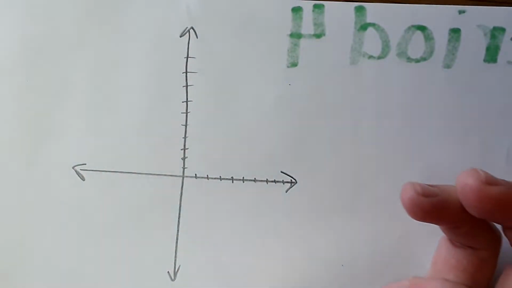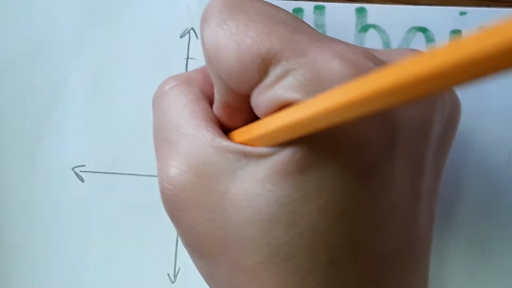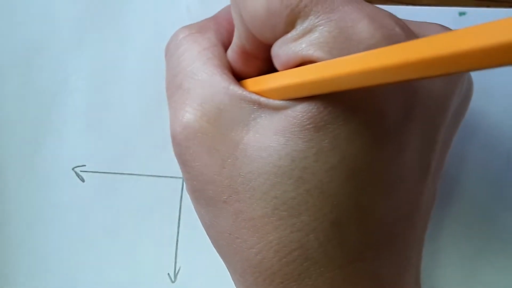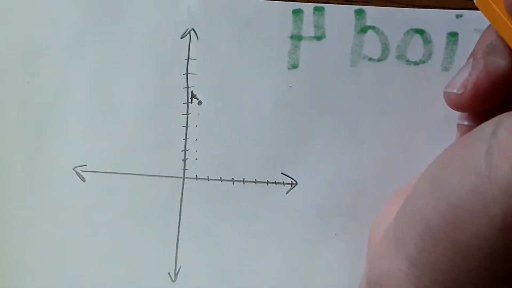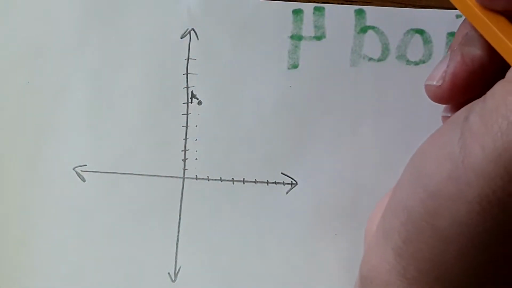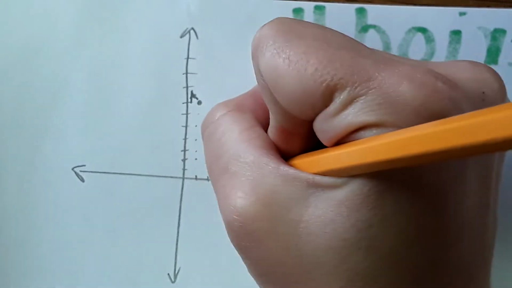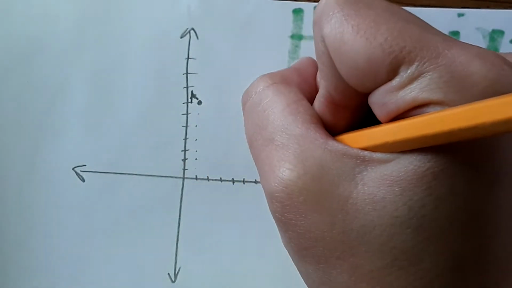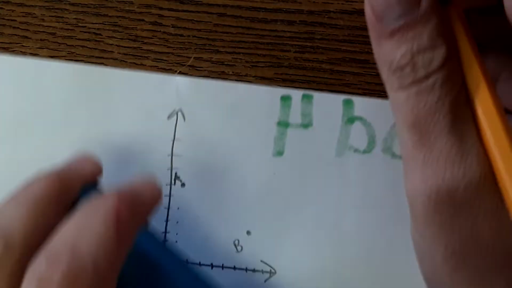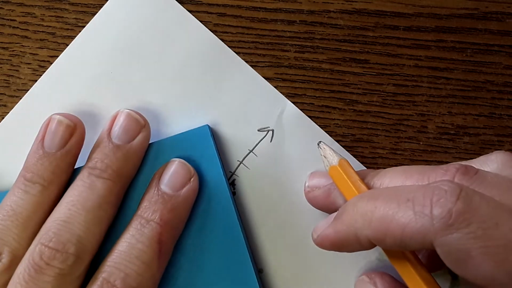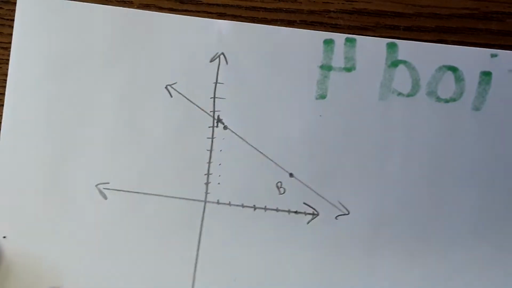Okay, here's my coordinate plane. I'm going to plot point A at 1, 7. By the way, I would hand out graph paper, but I totally ran out of graph paper today, so that's fun. And then B is at 8, 4, so I'm going to go over to 8. As close as I can. Okay, try to be as accurate as you can. Obviously, it's not realistic to be perfect because we are freehanding this. But there's line AB.